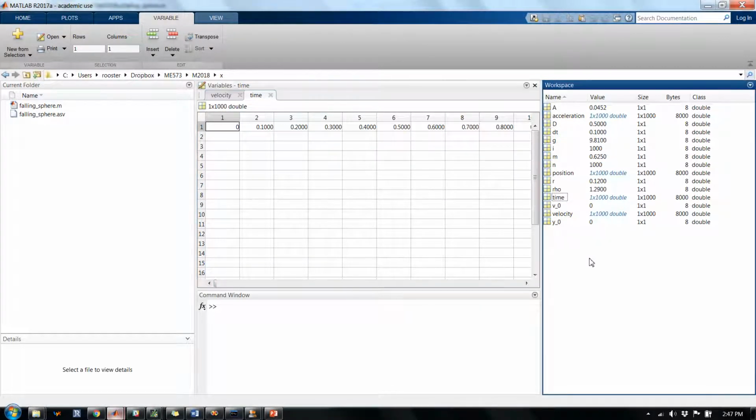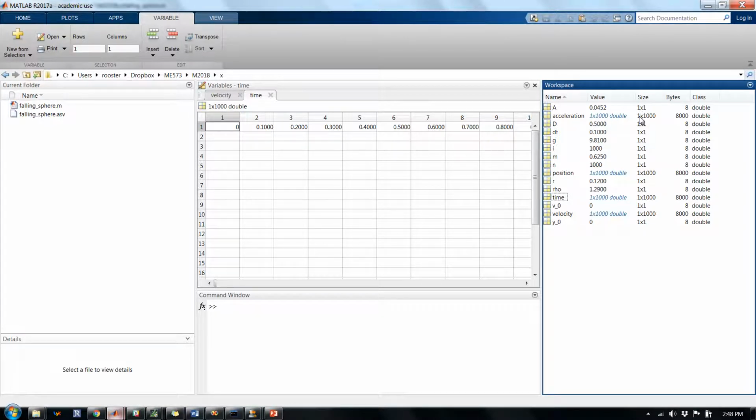So without outputting anything, the workspace just tells you what the values stored are. You can take some time to read about this if you want. The size just tells you a scalar number is a 1 by 1, the same as a 1 by 1 array. MATLAB was created to deal with arrays. Matrix Laboratory is what MATLAB means, right? So MATLAB thinks everything's a matrix. A scalar number is a 1 by 1 matrix, believe it or not.